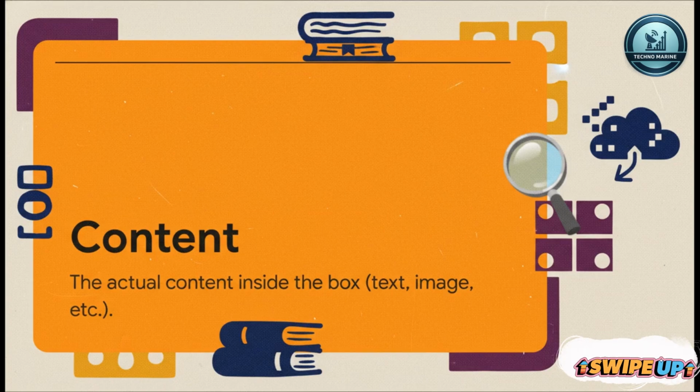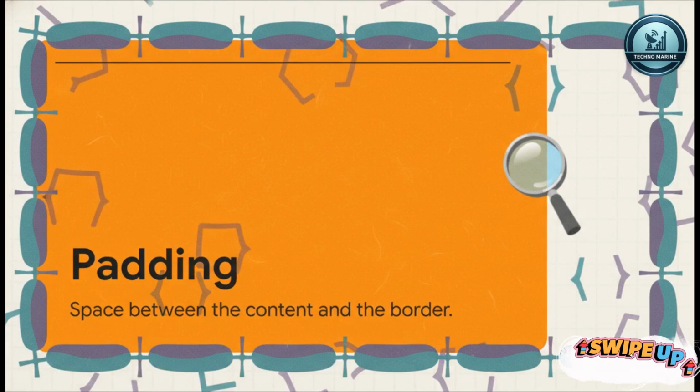Right at the heart of every box, you've got the content. This is the good stuff, right? It's the whole reason we're here. The text you're reading, the picture you're looking at, it's the substance. Now, wrapped right around that content is the padding. You can think of it like the little cardboard matting in a picture frame. It just gives the content some breathing room, you know? It keeps it from feeling all cramped and pushed up against the edges.